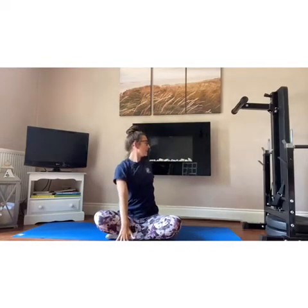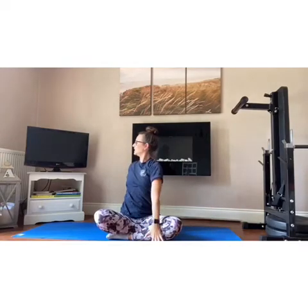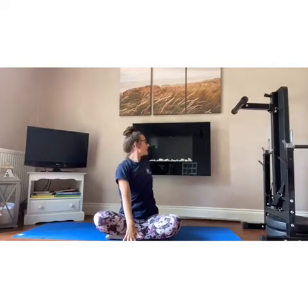Take both arms up as high as you can and I want you to twist to one side — one hand down in front of you, one hand behind you, just twist to one side. Still lifting tall, you've still got that balloon coming out the top of your head. Then reach the arms up and change to the other side. Just go as far as you feel comfortable, twisting round. And again, reach up and twist. Reach up tall and twist to the other side. Reach the arms up and push them back down.